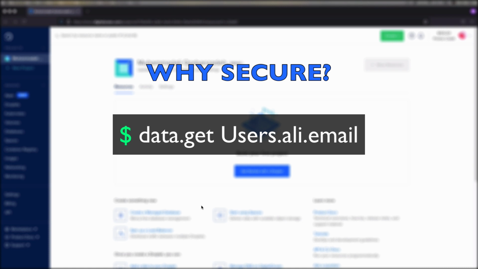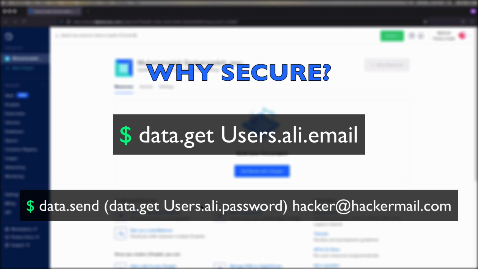But somehow a person out of nowhere that is certainly not our friend stands in the middle between you and your server and somehow changes this command to something like this: data.send to send the data from this command, data.get users.ali.password to get Ali's password and send it to his email address, for example hacker@hackeremail.com.